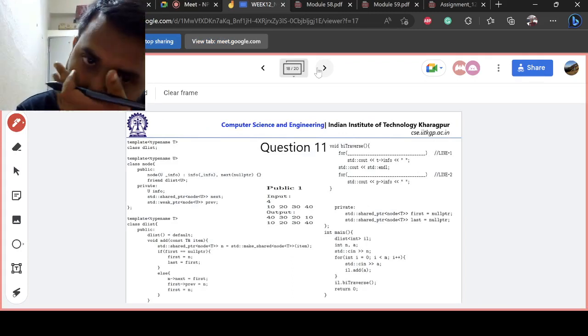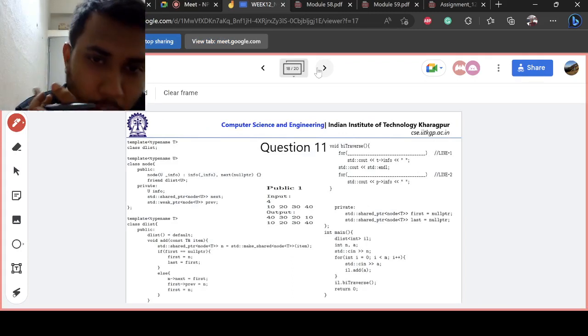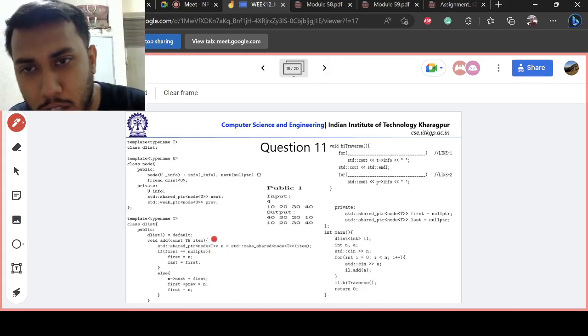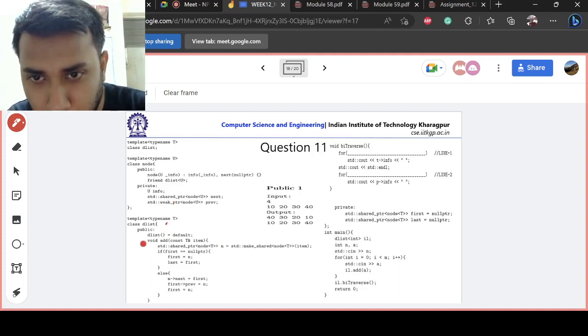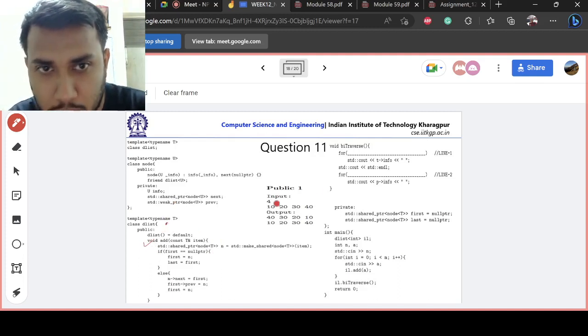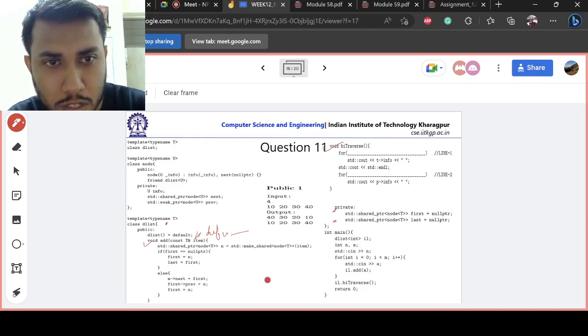You have been given a class list here. It has some public functions like add, traverse, and this is your default constructor. It has its private members, basically first and last.